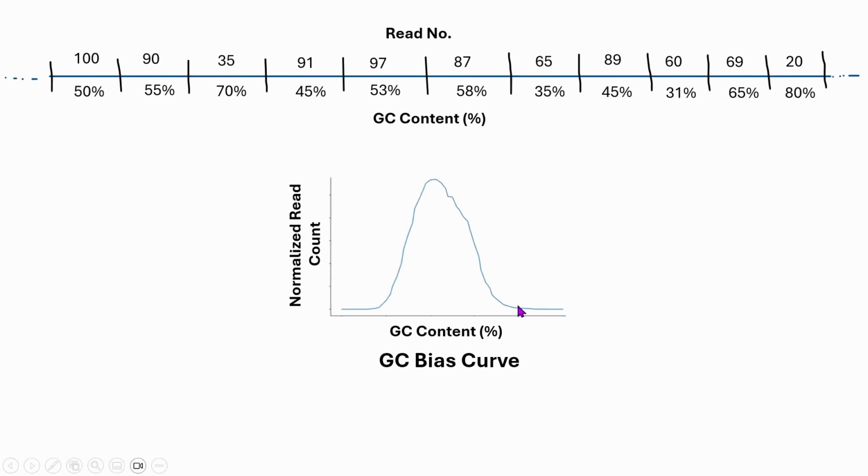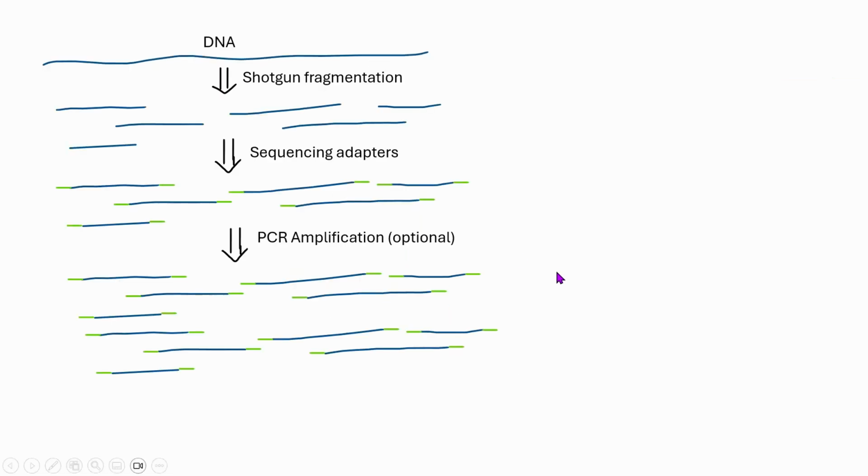That means areas where there is plenty of GC content, we are getting a lower read count. And also where we have a low amount of GC content, we are also getting a lower read count. Gradually the read count increases as the GC content goes towards the 50% mark. Okay, so this is GC bias. There is no rocket science going on here. And if you have understood so far, you have now understood the basic concept of GC bias. So now let's investigate why this GC bias actually occurs.